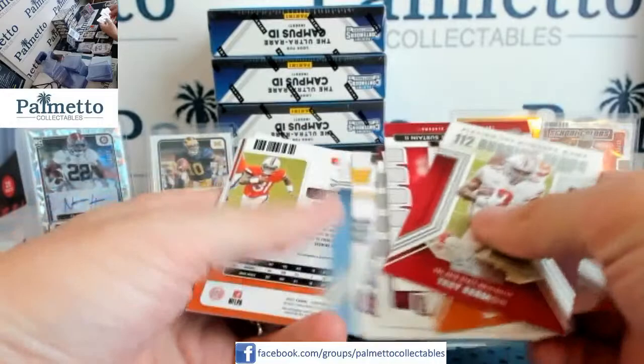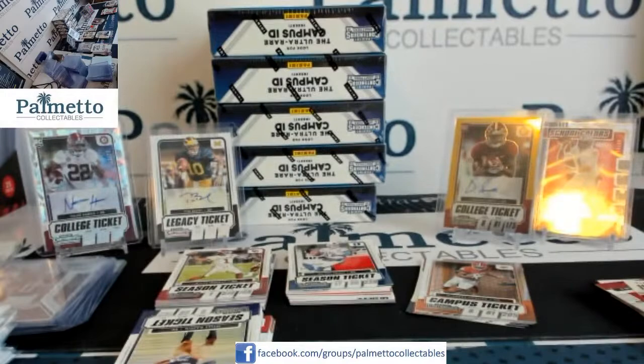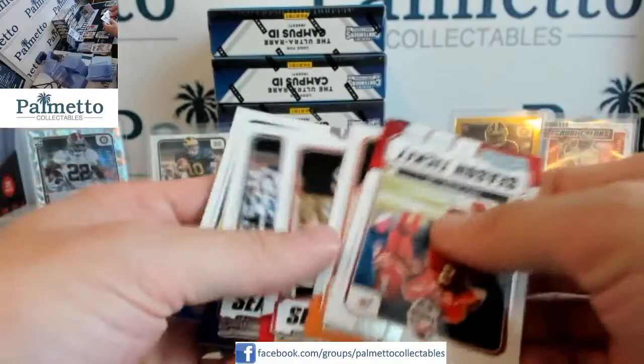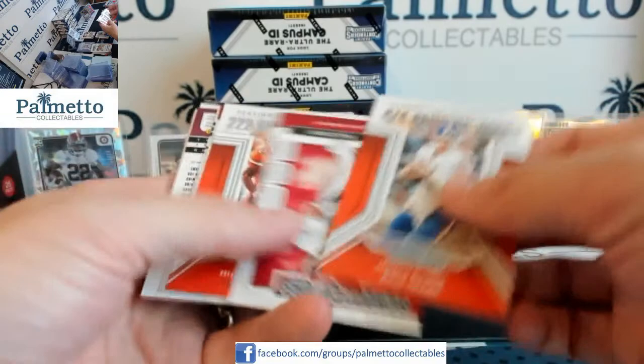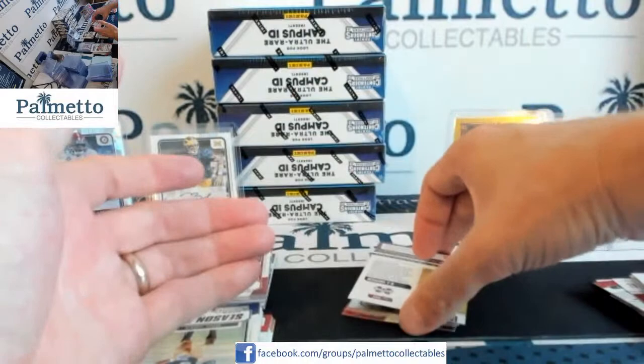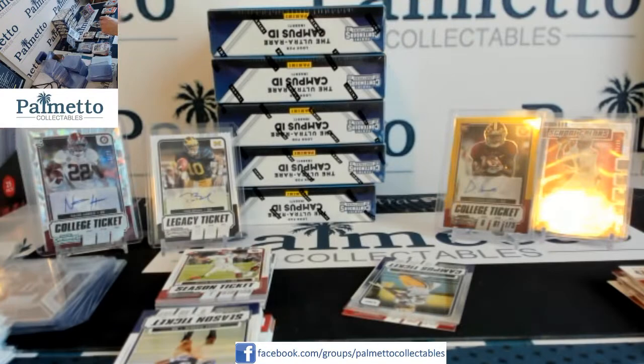The Cavaliers, Shane Simpson base auto. Hopkins. KJ Costello. Don't worry, T-Shaw. We still got a long way to go, man. Long way to go.